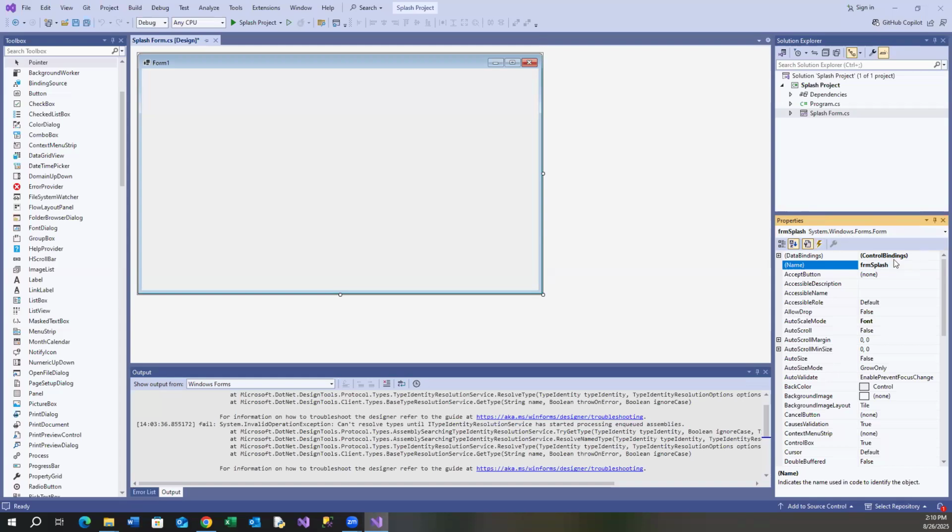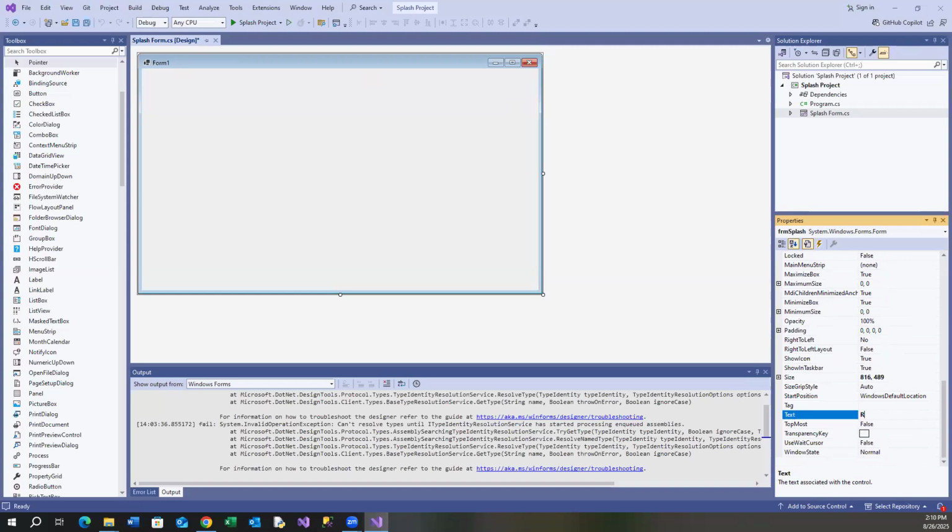The next thing is we're going to modify the form's text property to display Red Tree Inn. Again, you'll see that right here. Right now it's Form1. We wanted to change that to Red Tree Inn. So what we could do is go down to text.